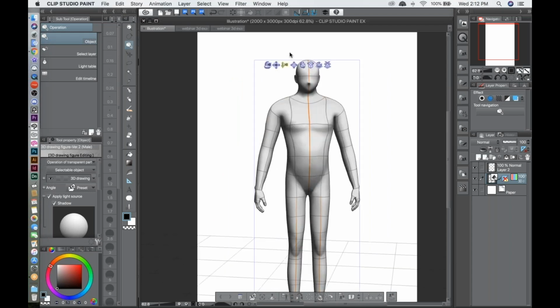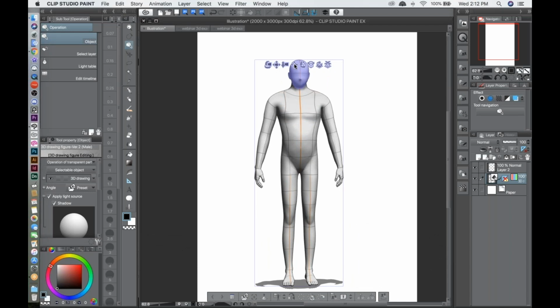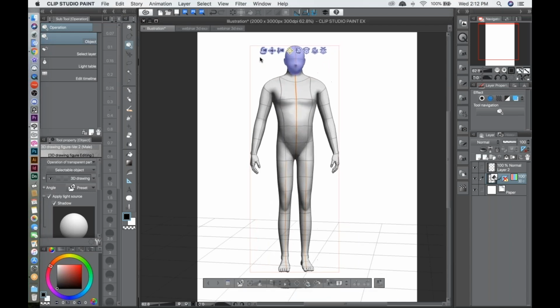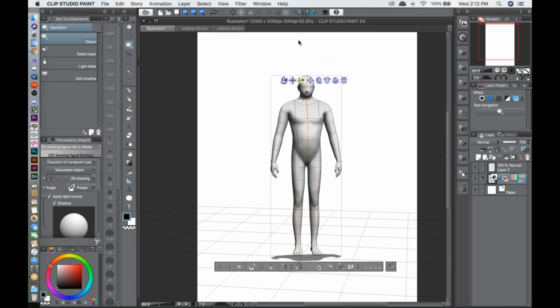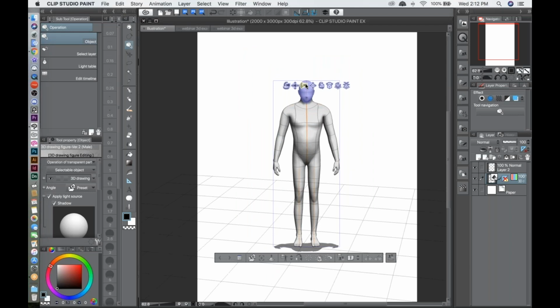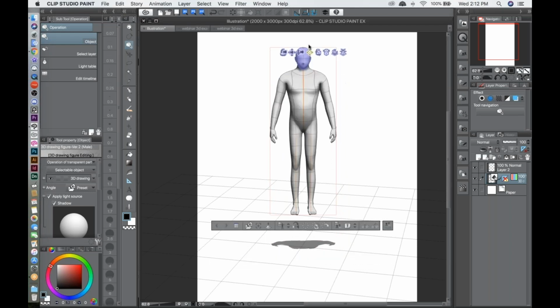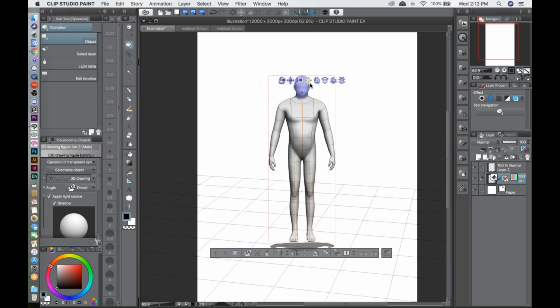Something else. The next one is more about moving the character. You can bring the character up and down. For example, you see those lines in the floor. That's the ground level. So if a character is flying, you could just drag them up or to the side. You can drag them whatever.